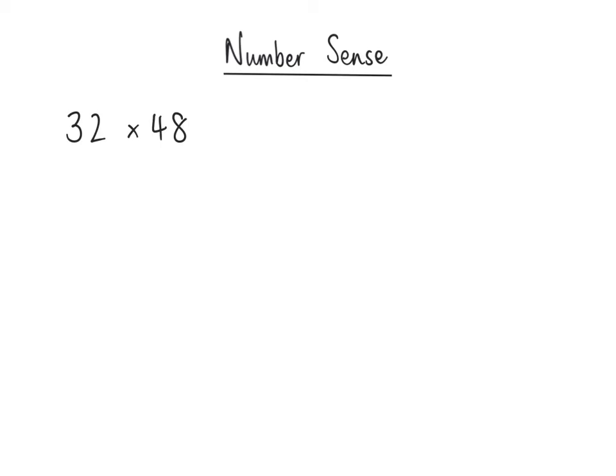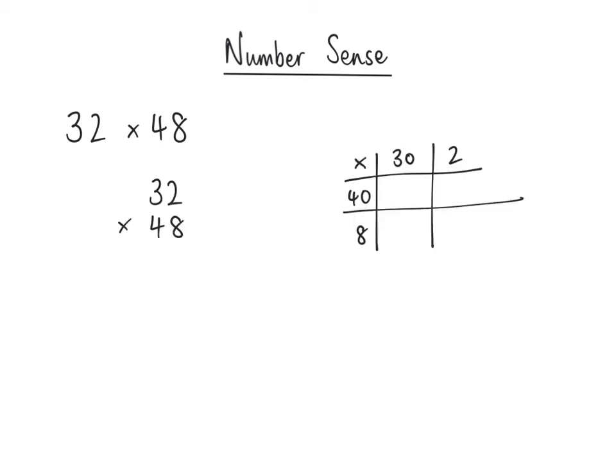Now, if I had a multiplication like this, I'd do it in one of two ways. You've got column method and you've got grid method. It doesn't really matter which way you use. One method isn't better than the other. Personally, I teach grid method, because when you do algebra, when you're going towards your GCSE, sort of year 9, you can use grid method for that as well, and it just makes it a lot easier. You can use grid method for some stuff that you do at A level. So that's why I teach grid method, because you can use it for lots of different things as you go through school. It's also linked to what we call area, and that's why I use that one.